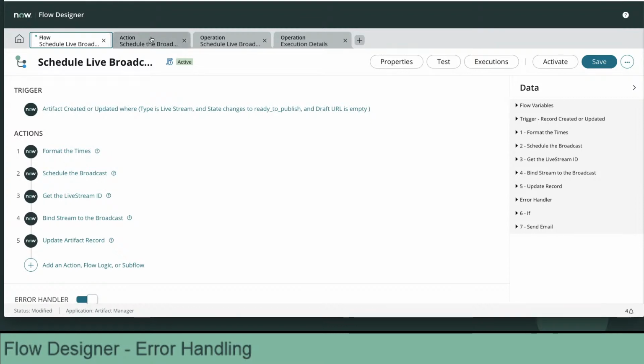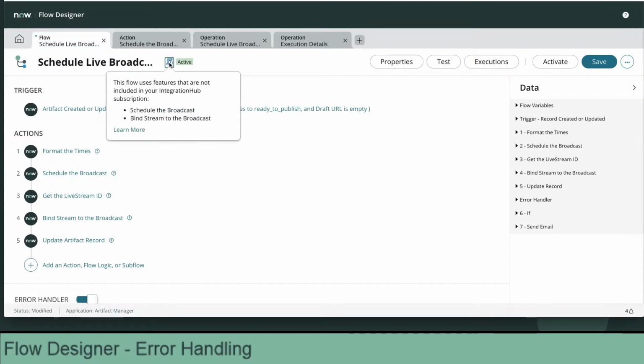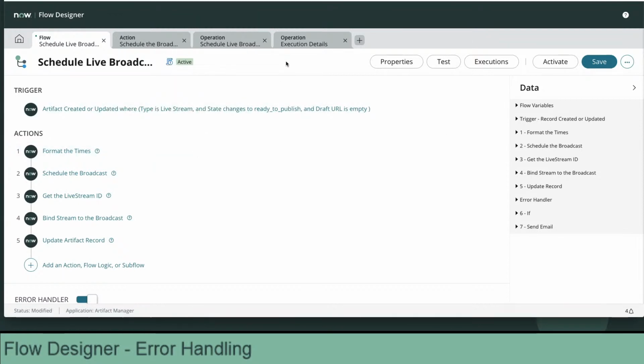That little blue icon adjacent to the active status indicates the same thing. And it's handy because it tells you exactly what is causing that warning. I will call out that I saw that in our sub-production instance. However, our production instance is licensed for that stuff. So it may be because it's on a different version, perhaps. Perhaps you need a clone. Yeah, maybe. Okay, so that's been published.